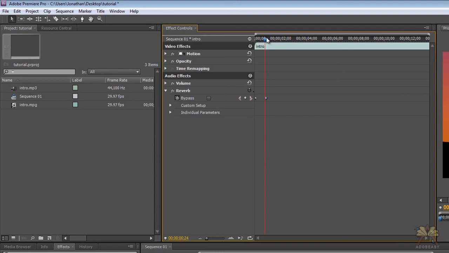And then I'm going to come over here and select bypass. The bypass is going to allow me to actually turn this effect off. So I'm going to come back here and play this. And then right away, after this keyframe, I'm not going to extend this keyframe if I want to take the effect away. Let's do that one more time.